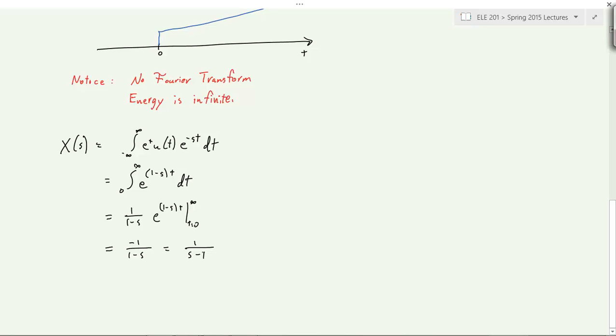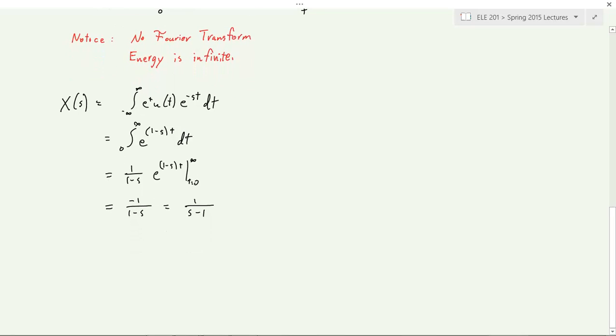Now let's talk about when this converges. Okay, I skipped over steps. This integral doesn't always work. Really look at this second line here. What would be the condition on s for this integral to converge? Okay, so you're right. It's going to be something about s being greater than 1 because you want the exponent to be negative, right? But it's actually not the absolute value. It's the real part. Okay, so the real part of s should be greater than 1.